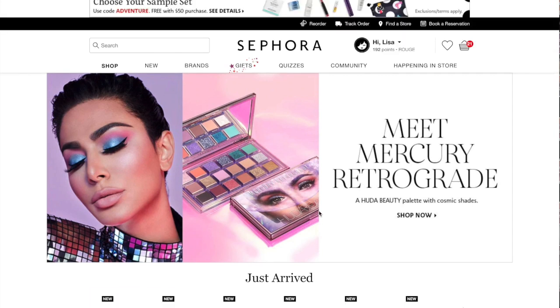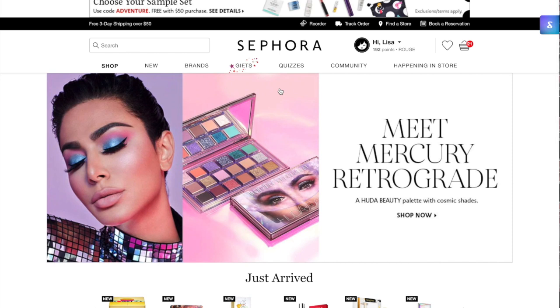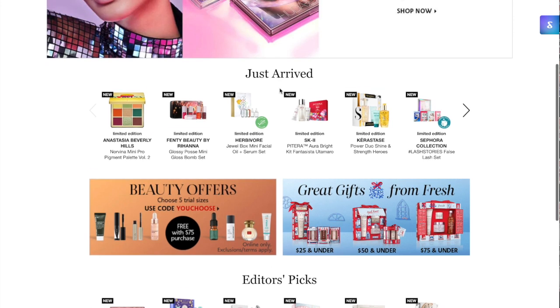Once you've been redirected, you can go ahead and do your shopping from this window. If you close this window for whatever reason or come back later to do your shopping, make sure you go back through your Top Cashback link once again. Otherwise, your shopping can expire, and you don't want to lose out on your cashback. Make sure that you have an active link. But yeah, you can go ahead and start shopping.